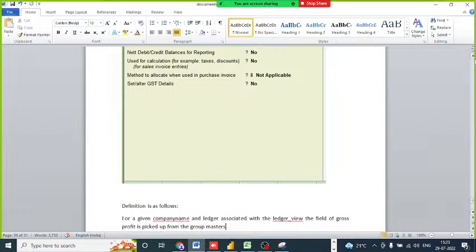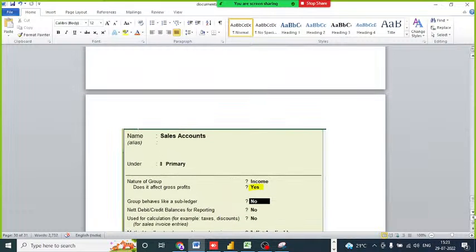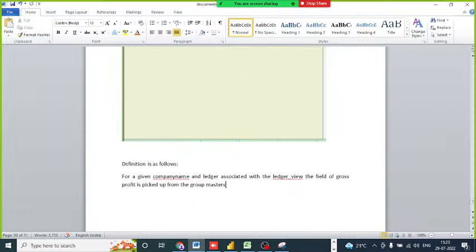So how it is done is, the method of calculation is that the ledger's primary group is selected. उसका प्राइमरी ग्रुप को सेलेक्ट करता है. ओके.